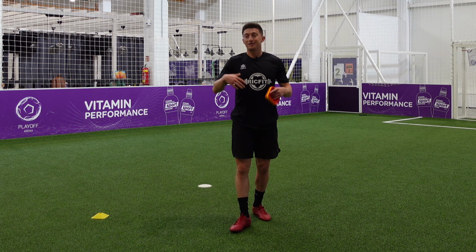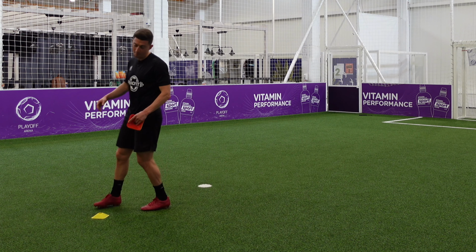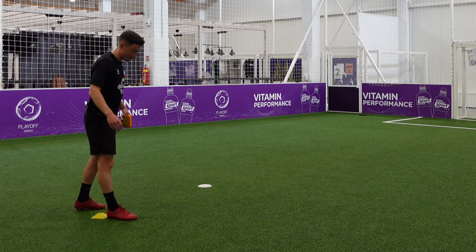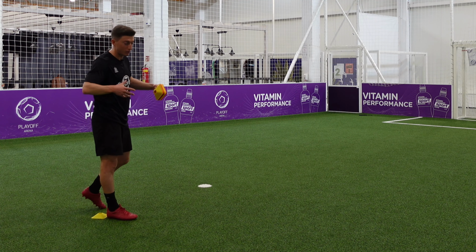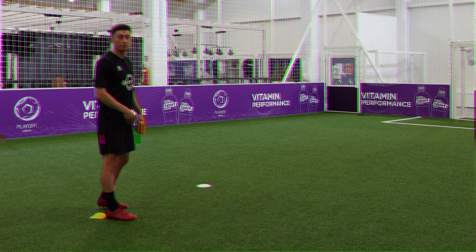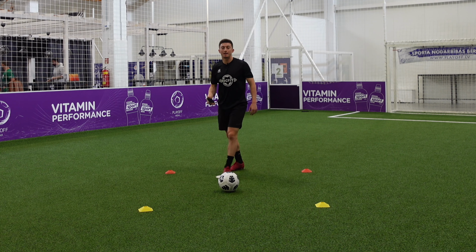And as you see, you don't need a big space. All I'm gonna do is build like a 5x5, 4x4 box. So you can do this in your bedroom, your living room, your garage, and then we're just gonna be working in that. It's a close ball mastery session, really just getting a lot of touches, getting comfortable with the ball. And like I said, this session is straight from my app, so you're gonna be hearing a lot of my voice today.